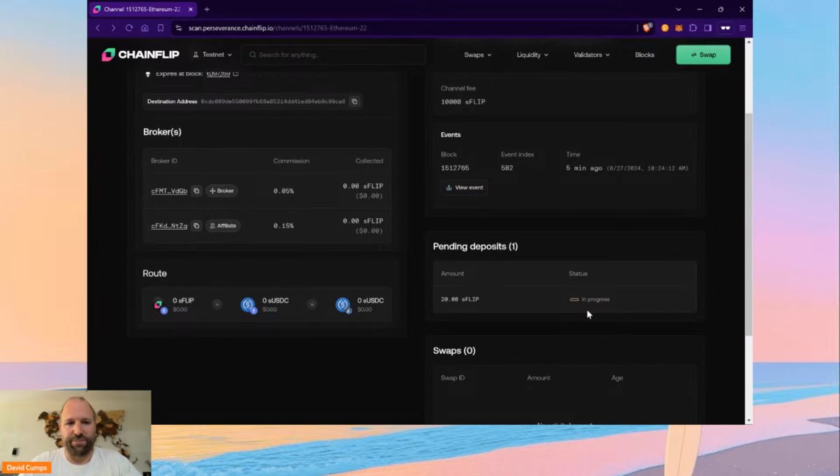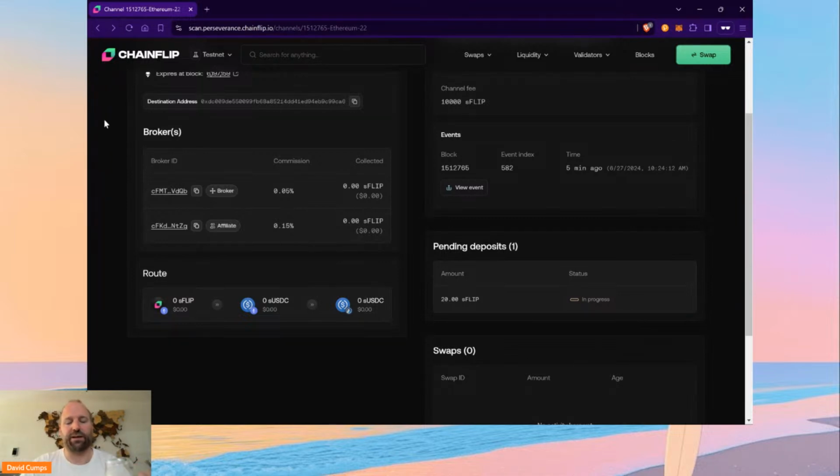So this is also what I meant with broker as a service not touching any assets. The assets are going straight from the user to the Chainflip network. Broker as a service is not touched, so your application is also not touched. You're not holding any user funds at all.